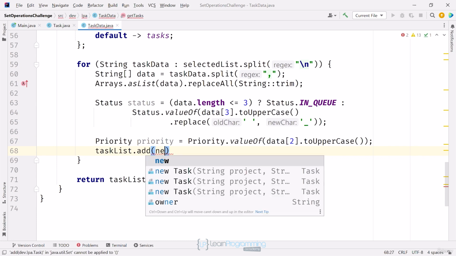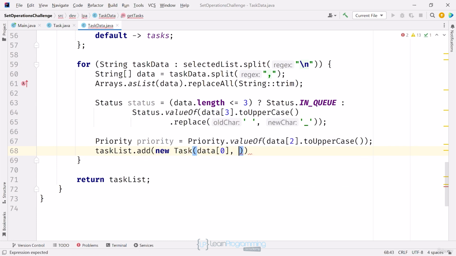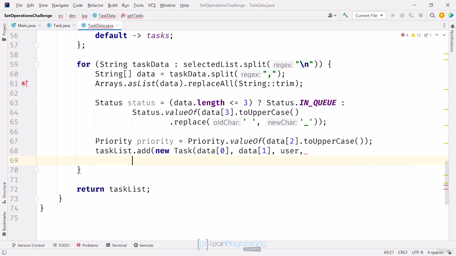Now I can create the task, passing it the first field, project, the second field, description, the user variable, and my priority and status variables, which are now both enum constants. I'm creating the task and adding it to the task list set at the same time. There's a lot of things that could go wrong with this method, but again I'm just keeping it simple here for the sake of time. To make it more robust, you'd want to check the data for nulls and empty strings or lines that don't have enough data, and so on. With this code, we can get data from our source with a parameterized call of a static method on this class.